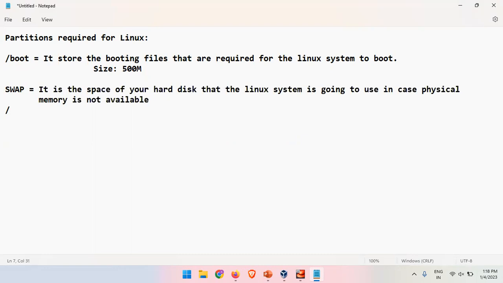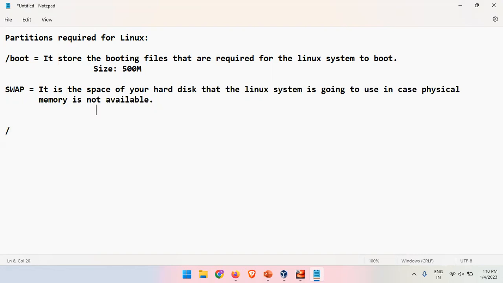Okay, so for example, let's say you have given 4 GBs of RAM or 2 GBs of RAM to your CentOS Linux. And that 2 GB is completely being used in any of the process. So your system also needs some memory to process its own processes, right? To process its own files or tasks. So that particular memory will be provided by your swap memory. Means your system will use your hard disk as a RAM.